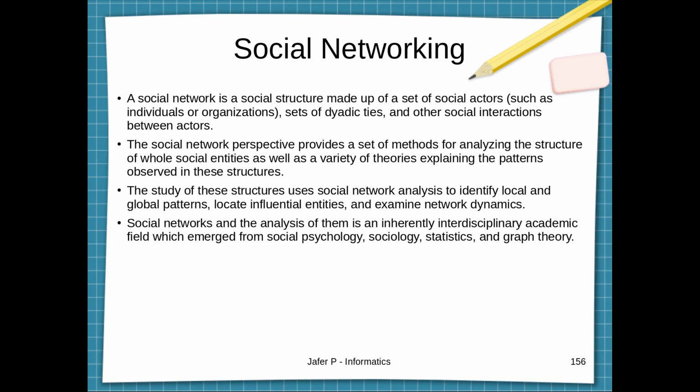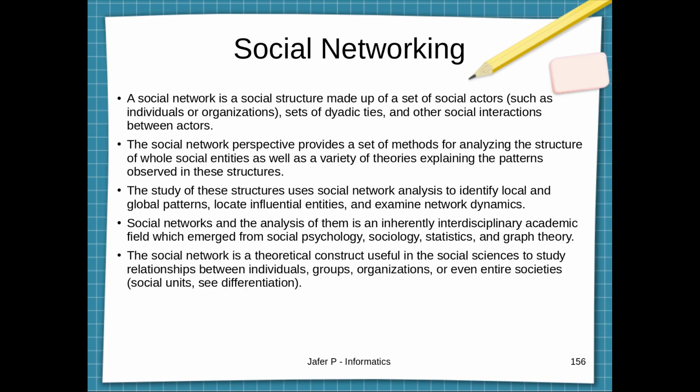Social networks and the analysis of them is an inherently interdisciplinary academic field which emerged from social psychology, sociology, statistics and graph theory. All these things have been integrated into social networks. The social network is a theoretical construct useful in the social sciences to study relationships between individuals, groups, organizations, even entire societies.